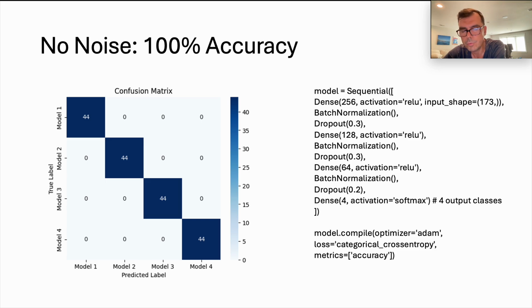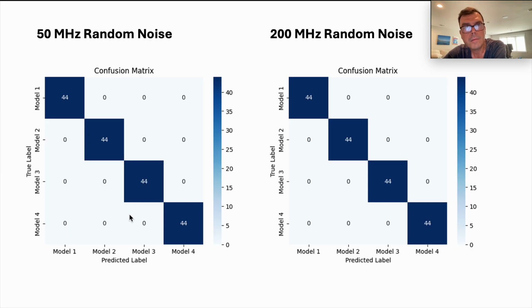So let's say that the outputs are 0.9, 0.1, 0, 0. It means that it is 90% category 1. And when we look at the no noise case and when we use the entire data set, there is no error. We were able to classify all of them with 100% accuracy. Then 50 megahertz case, again, we were able to predict all of them. And 200 megahertz, the same thing. So if we have a very large integrated dispersion data measurement, this tells us that we can predict the Sellmeier model with extremely high accuracy.